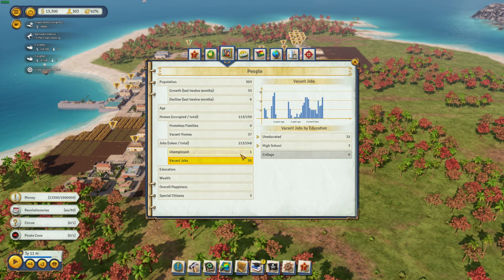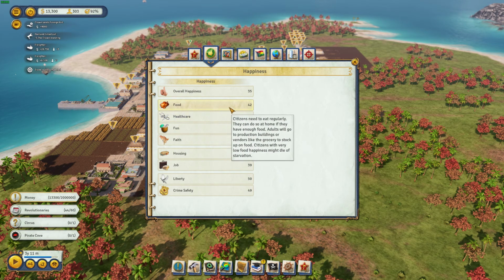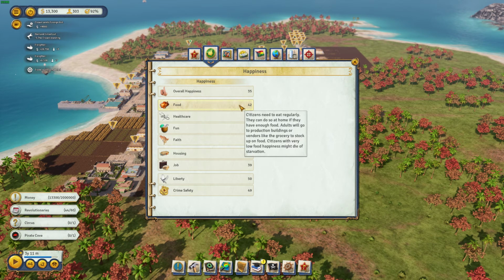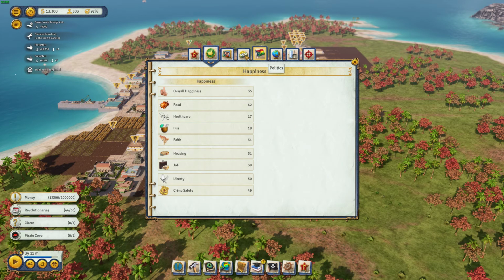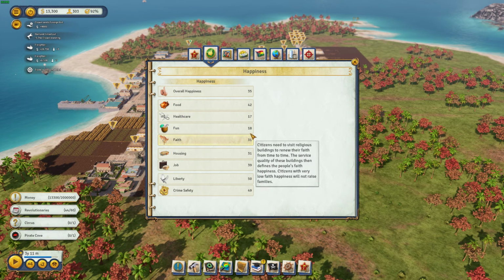Let's see, we've got 35 vacant jobs, only 1 unemployed. Happiness, food's good for now. I mean, 40's not great, but it's average, probably Caribbean average. This will start to increase over time as we build some groceries. As you can see, I'm building lots of them, and also as we build more clusters, we're going to have very diverse crops. And this is also without even having pigs, goats, fish or shellfish, etc. And we're already at 42, which is alright.